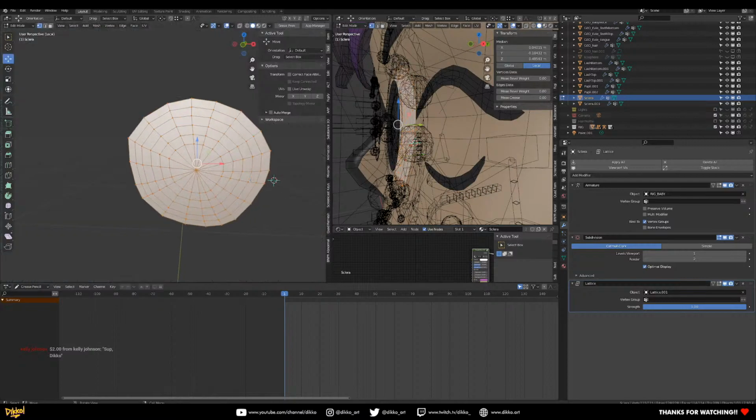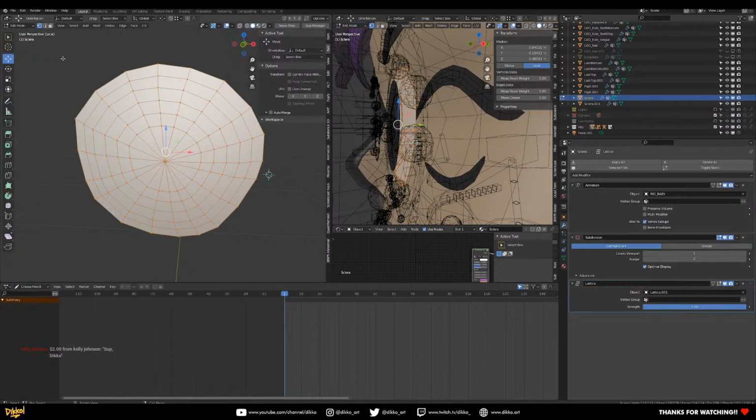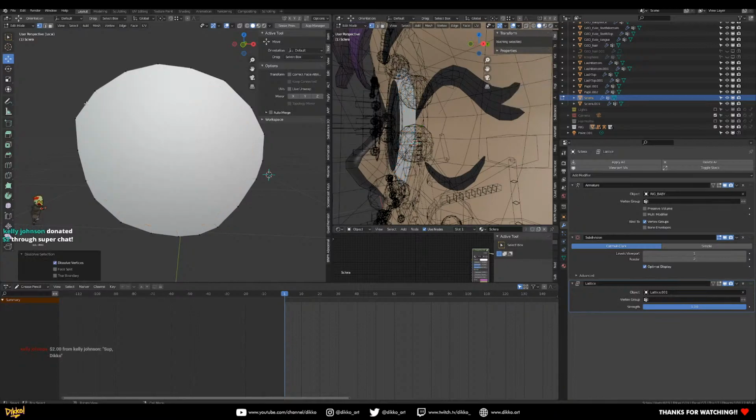So what I'm going to do here is remove this geometry for the rig. I'm going to get rid of all these edges. I know it's weird, but it works. I'm going to select everything except the outer part of this mesh and press Control Delete to leave just an empty plane.